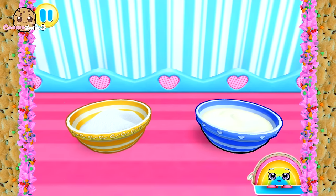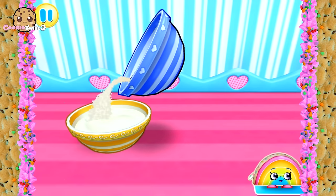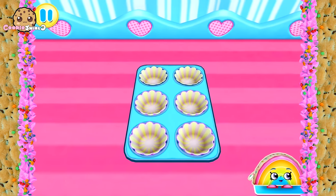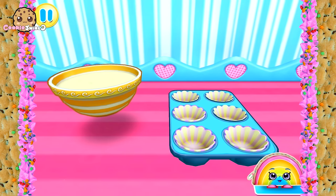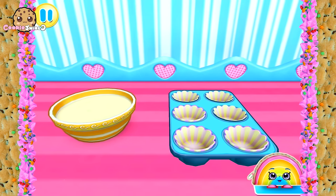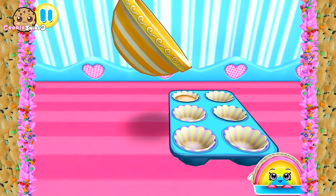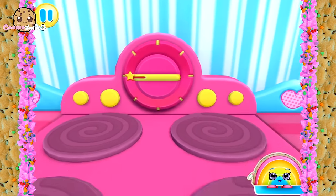Mix it together. Whoa, the bowl is dancing. Mix it up, mix it up, mix it up. Get out our cupcake liner and pour it on in. Come on, pour the cupcakes. No, no, bowl, listen to me. Pour the cupcakes. There we go. Nice and easy. Turn on the oven.